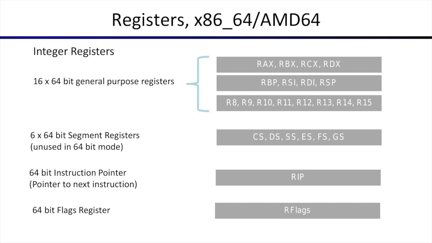Before 64-bit there were 32-bit registers in previous Intel models, and before 32-bit there used to be 16-bit. Now with the 64-bit architecture, not only have the registers become all 64-bit long, but there is a new family of registers added — R8 through R15 — eight new registers you can actually use to program and become more efficient. So it's double the size in the general purpose register set.